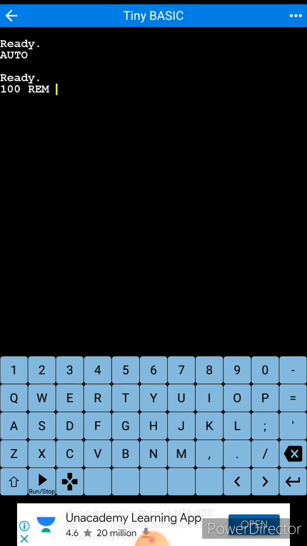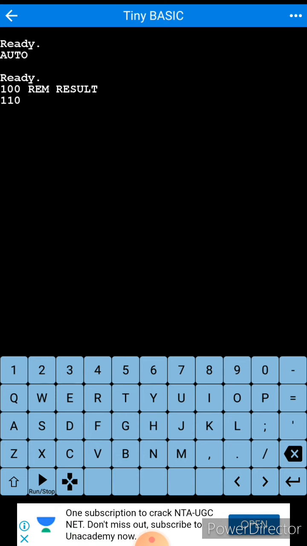The first program that I want to do using the if statement is to check whether a student is pass or fail, based on his performance in 3 subjects. Result only, okay. You can type the whole sentence. REM means remark, then I'm giving the title as Result only. After that we will ask for the student details, the marks scored by him in 3 subjects.